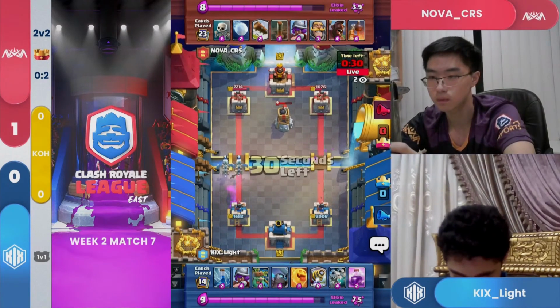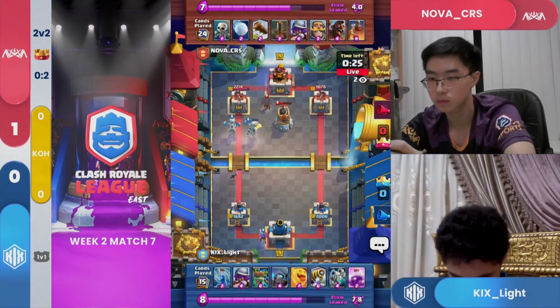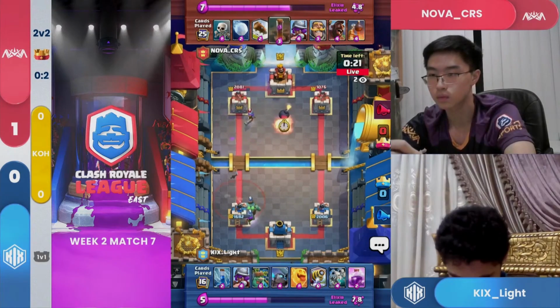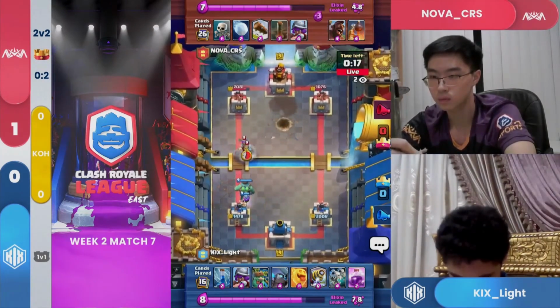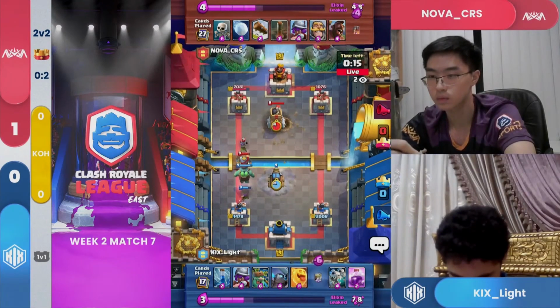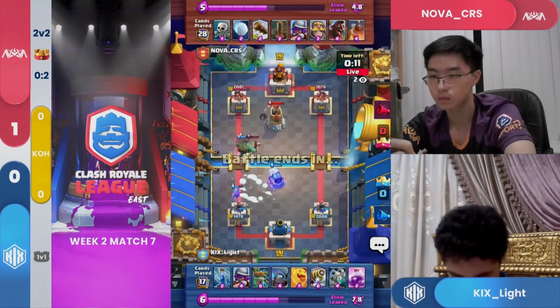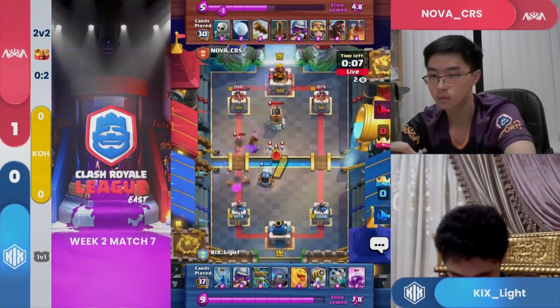It's hard. If he locks that Sparky with some kind of mini P.E.K.K.A or Sparky, then his own setup can be tumbled down because he doesn't really have that many elixir yet, and he doesn't want to just stay in defensive form. Well, yeah, Light seems to be preferring the Musketeer with the Goblin Giant. That's going to be a good Sparky. Only a little bit of HP. I thought it was going to get a lot more done.